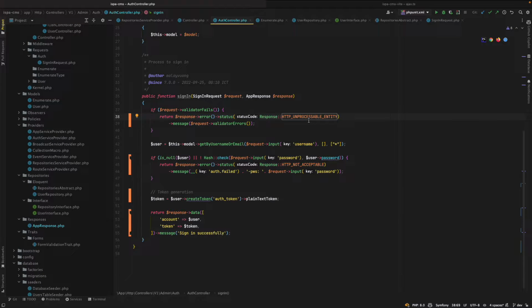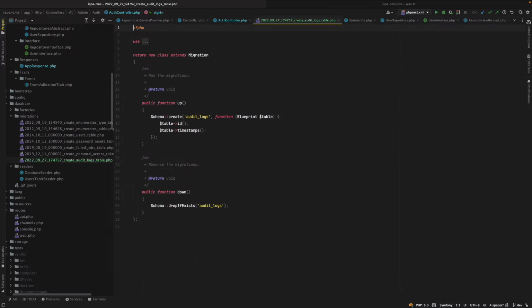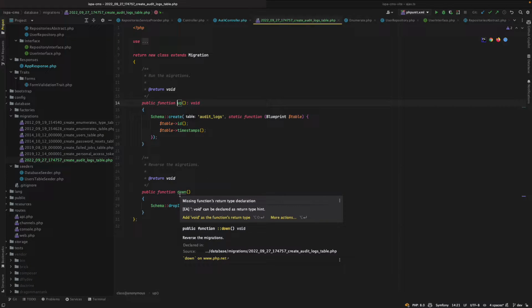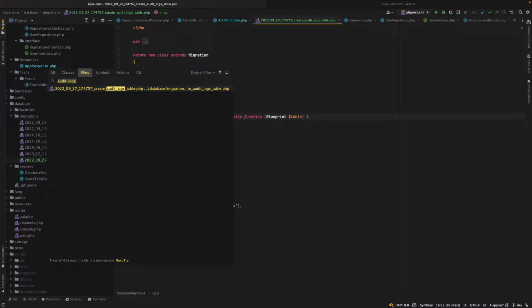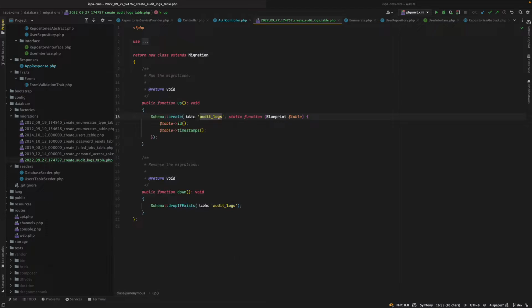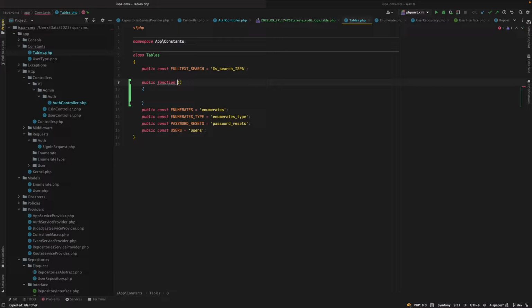And we need to open it. AuditLog table here, declare it and export it and export it again. And we need to open the tables constant here to add the AuditLog public function.